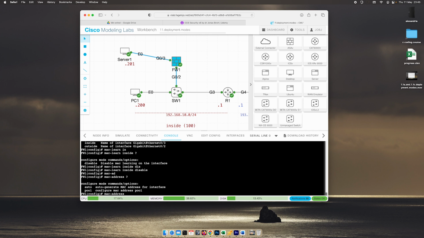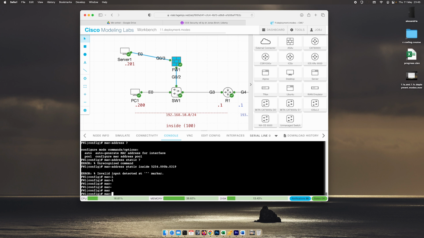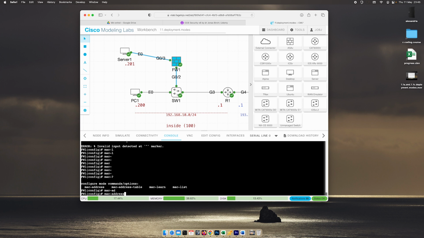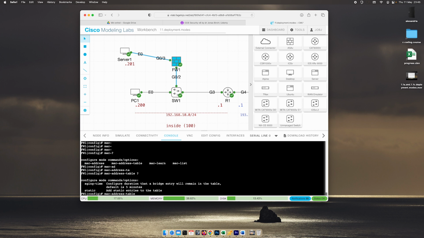Instead we want to add a static MAC address table entry.